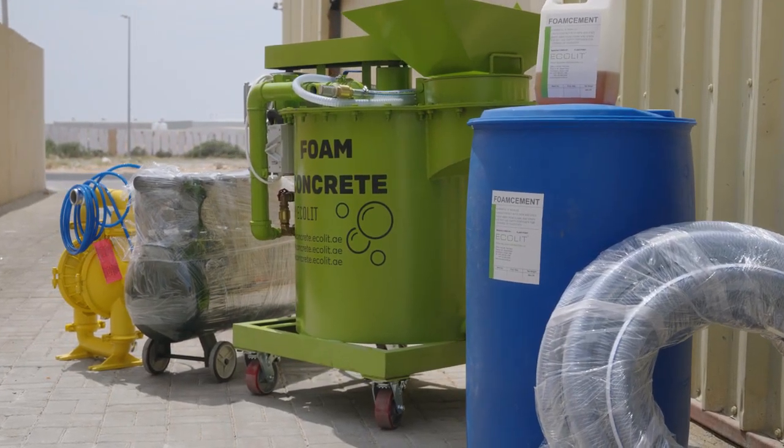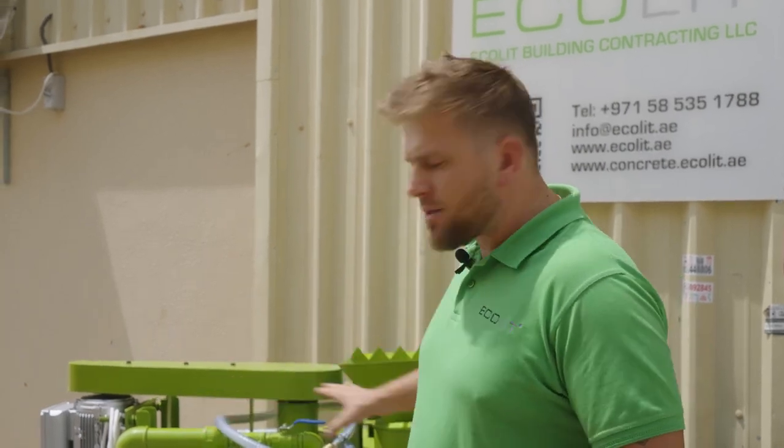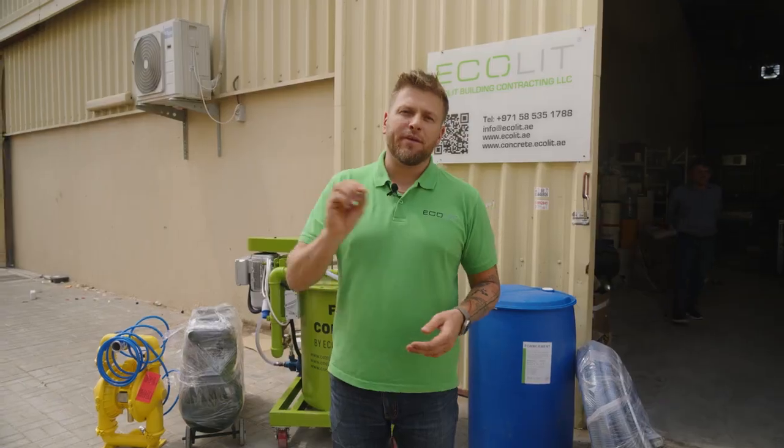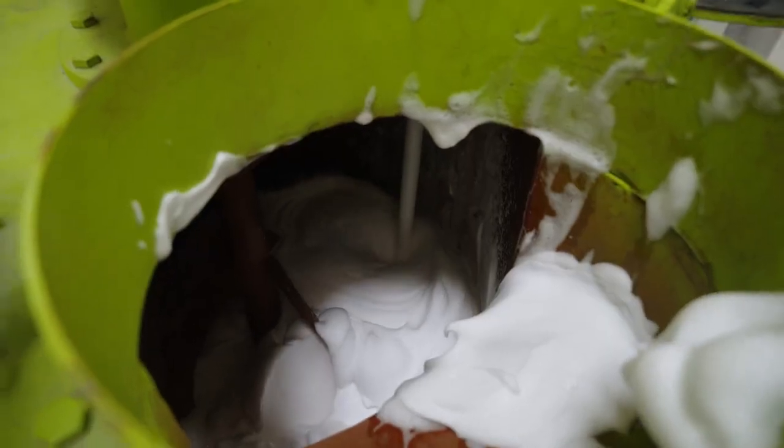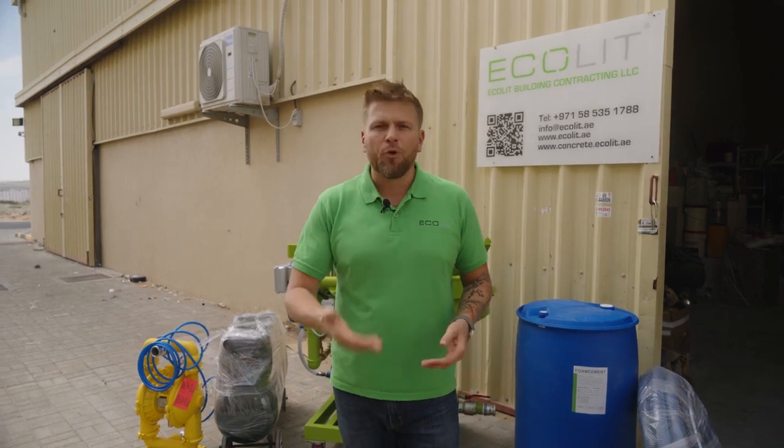Regarding warranty, we are a family business and we provide full international warranty for all parts of this machine. We also guarantee that spare parts or additional components will be delivered within 2-3 days maximum, because we have stock here. If you operate with the machine and study our guidance, 100% — 1 to 2 years there are no doubts regarding the mechanical and technical part of the mixers. We created video guidance especially explaining how to use, prepare, and design the right ratio to achieve amazing results on your construction site.